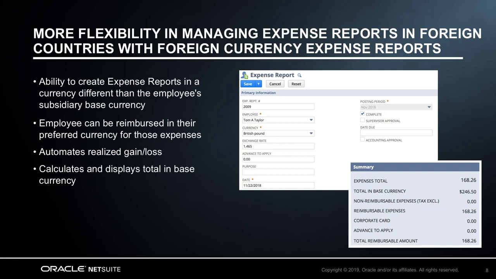All accounting for realized currency gains and losses is automated. This is just one example of how NetSuite is helping our customers across the world grow, scale, and adapt to change. NetSuite has customers in 203 countries and territories. With the introduction of new localized product capabilities in many fast-growing countries across the world, we're helping our customers break down the barriers to growth in their individual countries and focus on moving their businesses forward as well as expand globally.